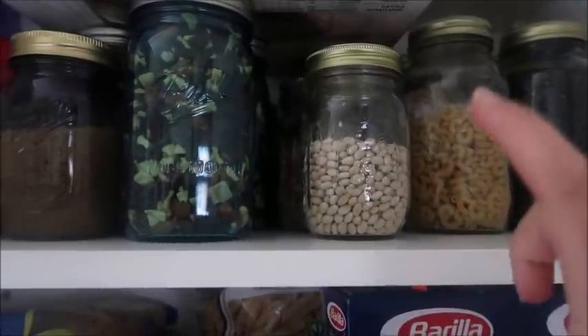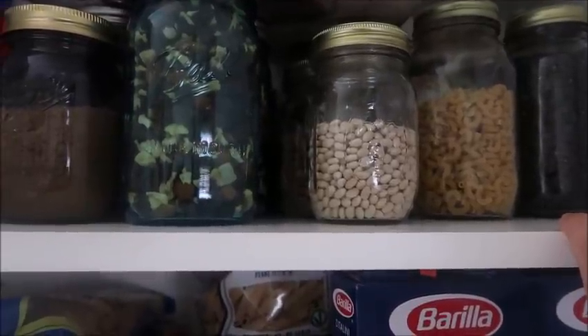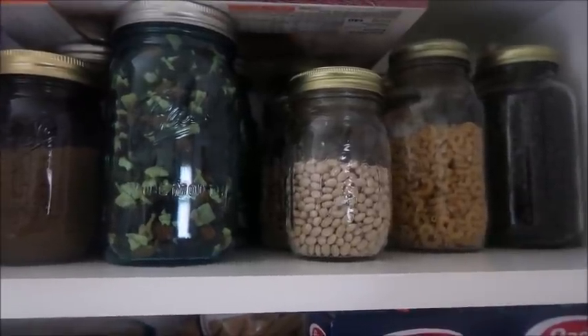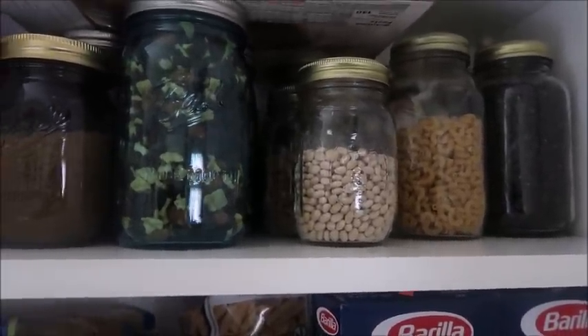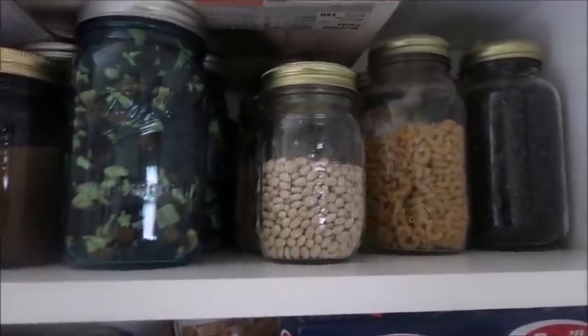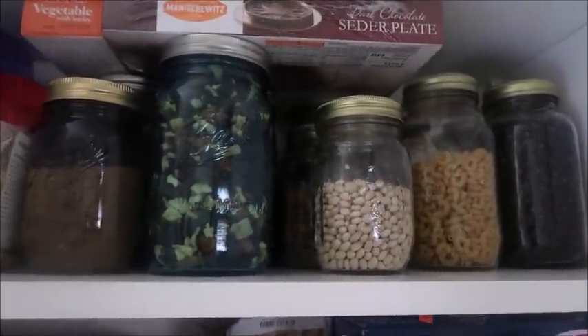I have actual metal cans from the grocery store, and ultimately I'd like to grow my garden and then have canning jars with those items, so pretty much all of my storage would be big beautiful canning jars. I'm also trying to do it on a budget, so I'm perfectly fine with it taking a little time — maybe buying some pasta sauce and using it over time — and eventually getting the job done.